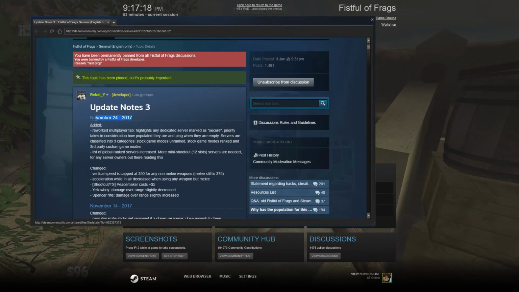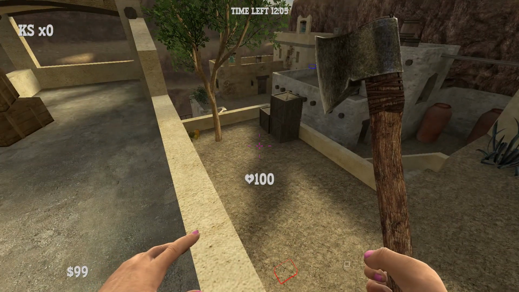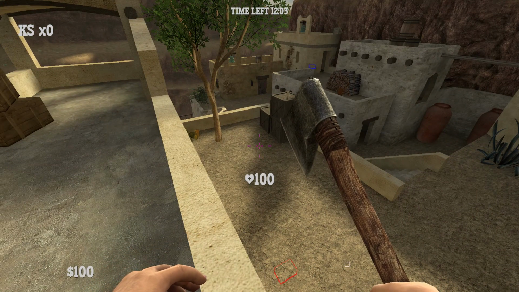Yesterday was November 24th and this update came out that was changing the air acceleration and vertical speed and this kind of thing. There's a couple other things which I'll cover very briefly, but for the most part this video is just talking about the changes to bunny hopping and air acceleration.